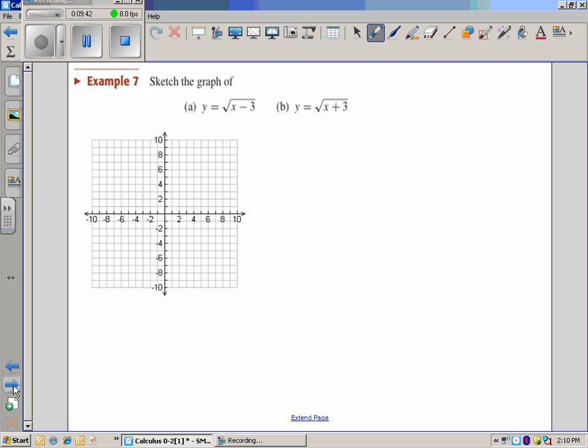Okay, when I sketch these, I like to use a shortcut, and so I want to look at my parent function, which is the square root of x, which I know looks like this, and so something like that. And if I point out with another color these points, those are going to become the important points when it comes time to translate. So these are both inside, connected to the x. That's important. So let's do the first one first.